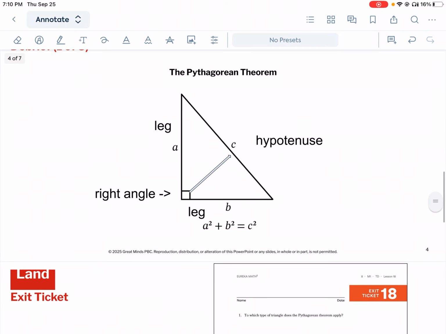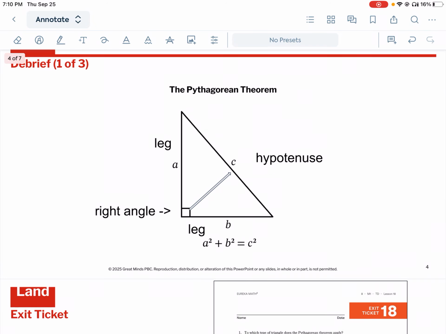On this slide, this shows you exactly what I'm talking about. Here is a right triangle set upright. We have our legs. We have side A and side B. Those are our legs or our sides. We have C here. C is the hypotenuse. You will see that this side, in particular, of the triangle is the longest one. That is always the hypotenuse. The hypotenuse is right across from the right angle. So the point on that square points directly to the hypotenuse. That's how you can tell what it is. And this only applies to right triangles.